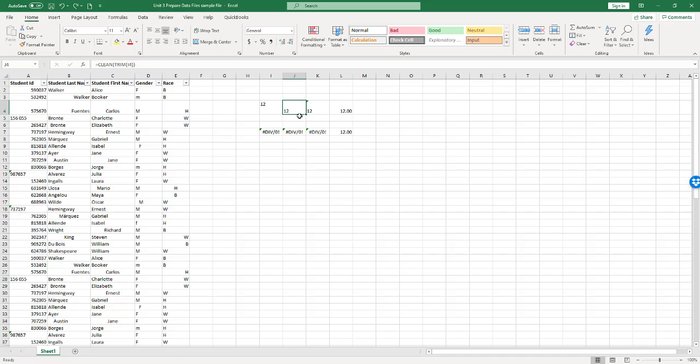This is just your motivator. So here I've cleaned and trimmed this cell. It gives me what looks like a 12, but it still has a formula in there. So I pasted it into this cell as a value only, which we're going to show you how to do. And then here I've made it a number. And why is that important? I am taking the average in this row of each of these numbers. And the only one that gives me an actual average is this one, where there's nothing there but a 12 and it's a number. These give me the division by 0 because it thinks that there are no numbers here to divide.